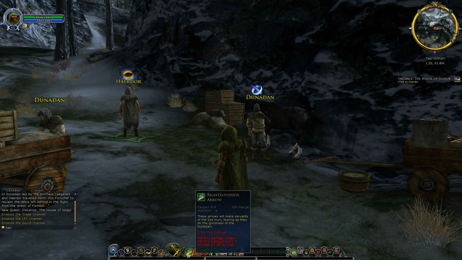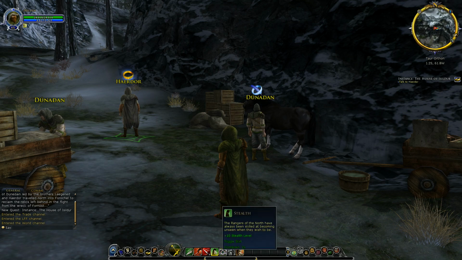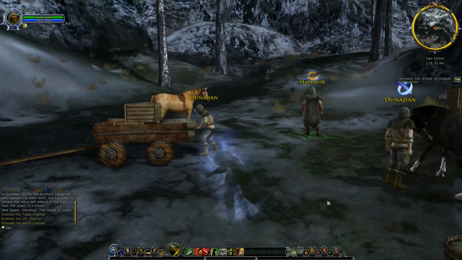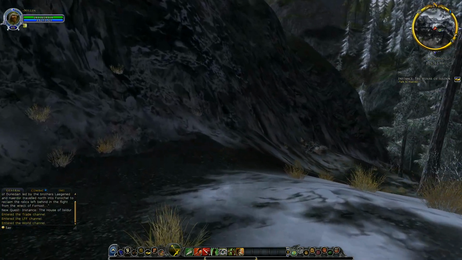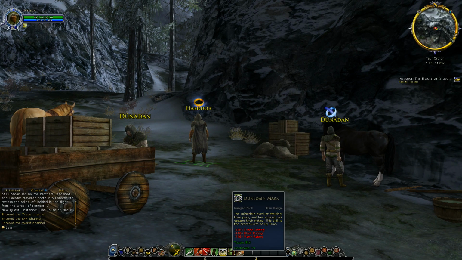Check out what our skills are. Righteousness Arrow. These arrows will make the servants of the eye burn. Servants of the eye. Dunedain Strike. Dagger throw. This is cool. Ooh, stealth. Rangers in the north have always been skilled at becoming unseen when they wish to be. The invisible man. What else we got here?